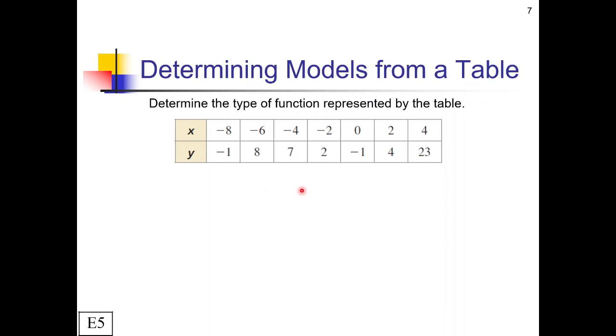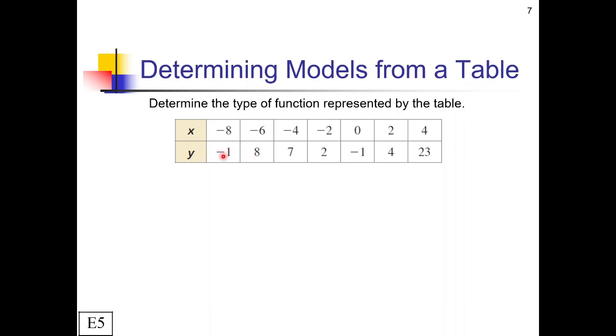Here's another table for us to play around with. Pause the video and see if you can determine the type of function for this table. All right, did you take a look at common ratios? So 8 divided by -1 is -8. 7 divided by 8 is, well, not -8. So you don't have to keep going. Once you've found that the pattern breaks after 1 or 2 tries, you can just move on to the next test. Let's next test out common differences.